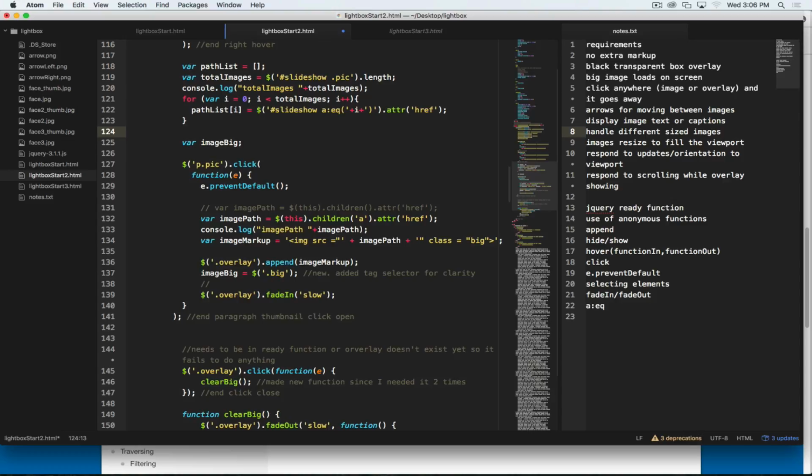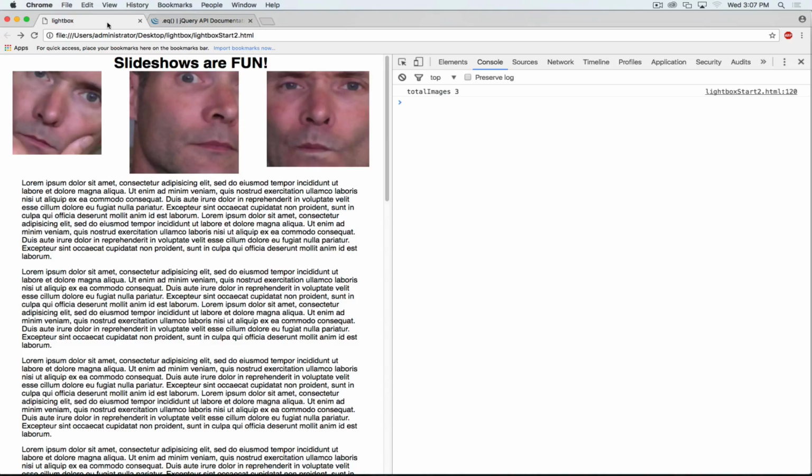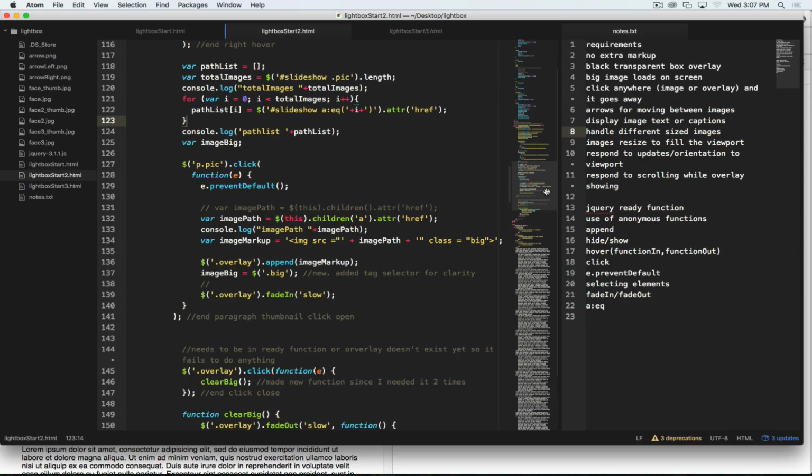To verify it's working, I will log this out. All right. So apparently in Atom, if I just type in log, that's going to give me what I need. I hadn't got that shortcut to show up before. So just log out pathList, except I need to capitalize it there. Make sure they're all capped properly. Save. Refresh my page, and we can see path list, phase 2, and phase 3. So we've now proven we can count how many images, and we can grab our path list.